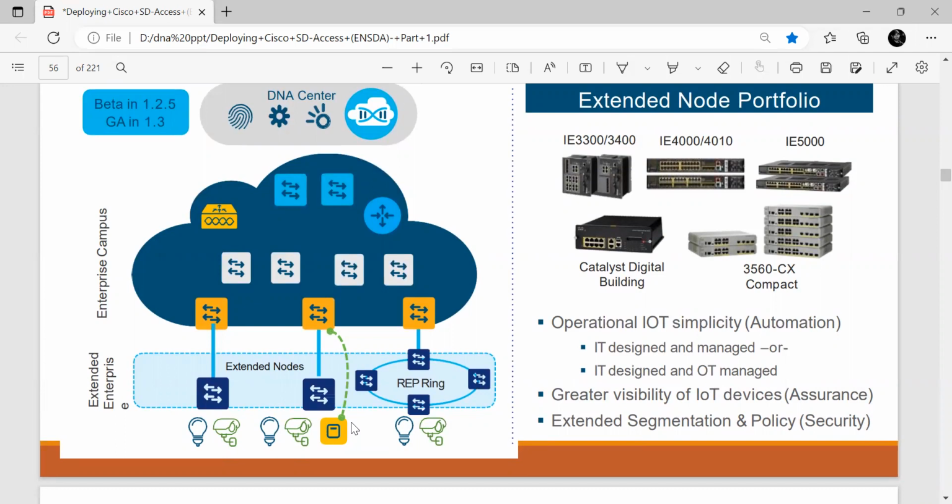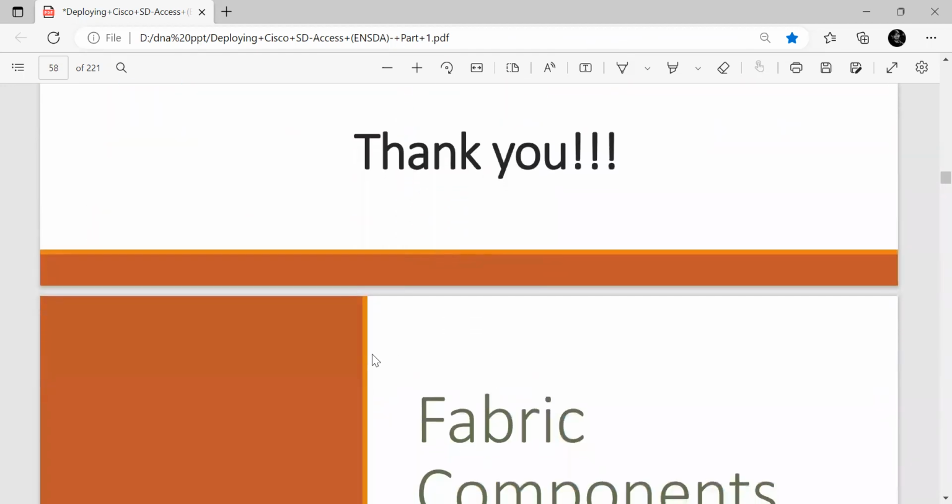You know, assurance is a power of your DNA Center. Cisco has a separate book for the assurance feature only: what is assurance, how it works, how it collects the information, how it can be optimized to achieve the best performance, all of these things. We will be covering the assurance part.